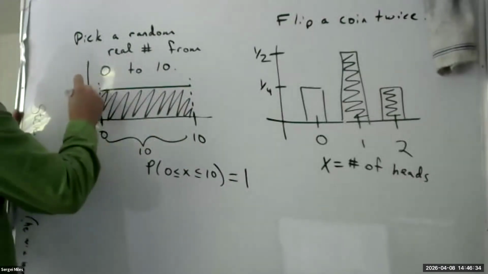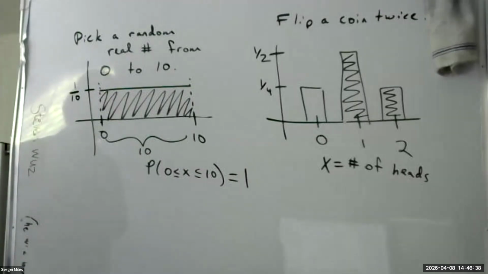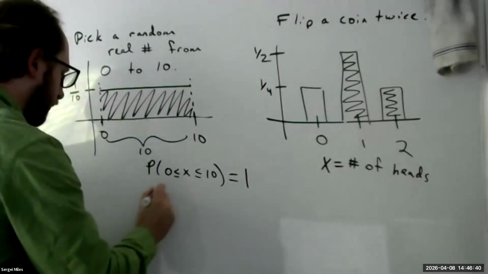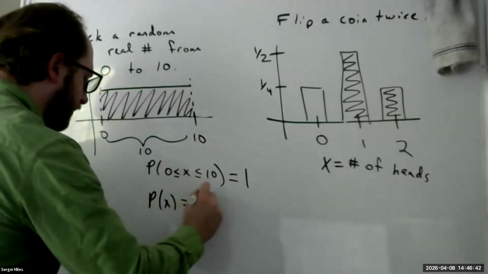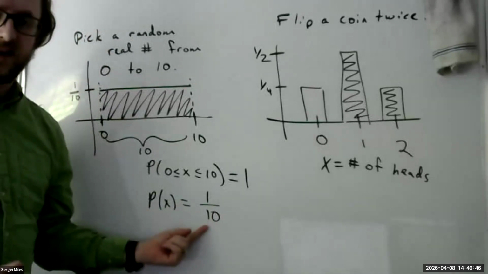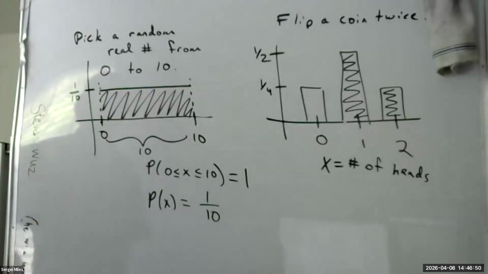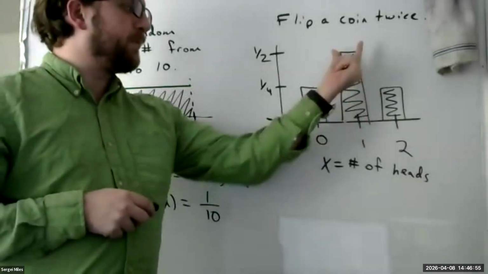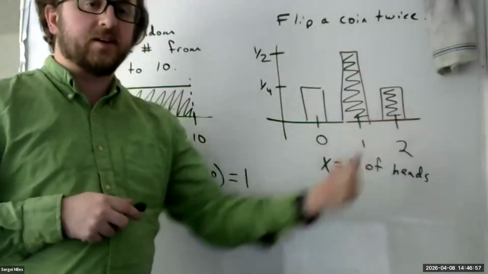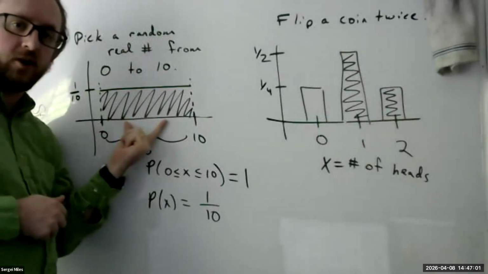That means the height of this rectangle has to be 1/10. All right, so what does this mean? Well, then my probability function is a constant function where for all these x's, I'm getting 1/10 here, right? This constant line. Okay. So for a continuous random variable, as we're trying to add up these bars or add up these different areas, what we're really doing is trying to find the area under the curve.